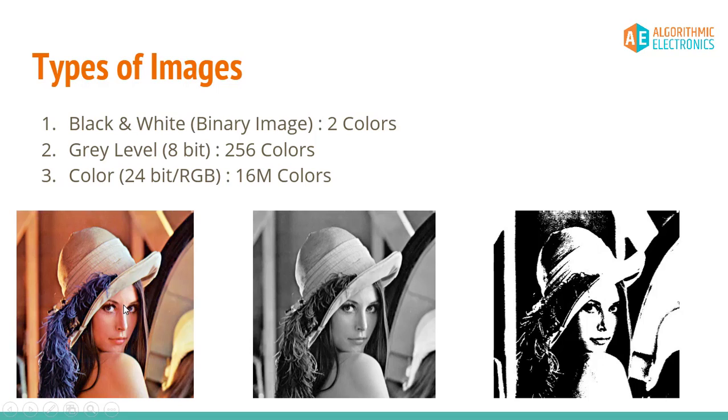So this is how the image is represented in a computer, and this is how the computer deals with this image. There are three different images as far as the computer or the processing unit is concerned: the black and white image, the gray level image, and the color image. All these images can be suitable for the CNN algorithm, or convolutional neural network, but as it is a deep learning algorithm, it is even more advanced than traditional machine learning algorithms. So even color images can be directly used for processing.